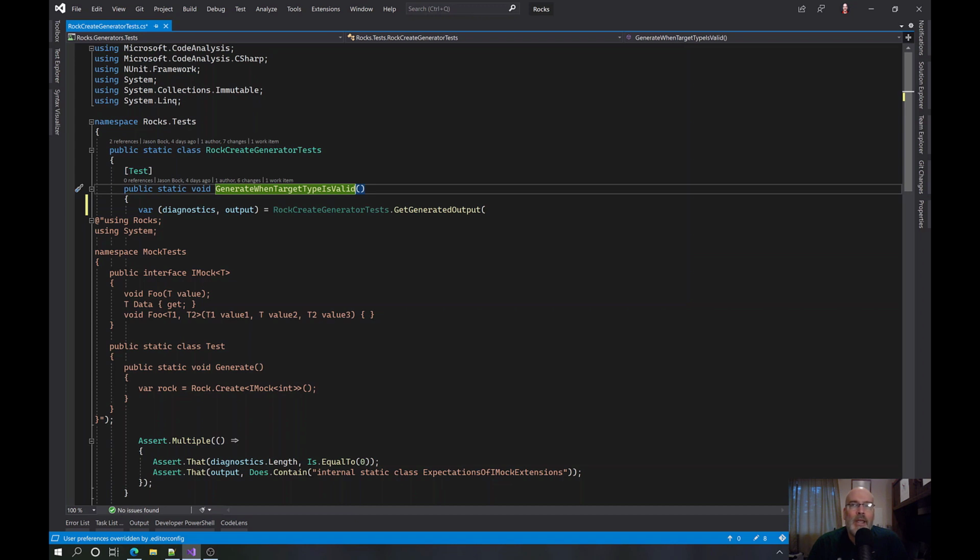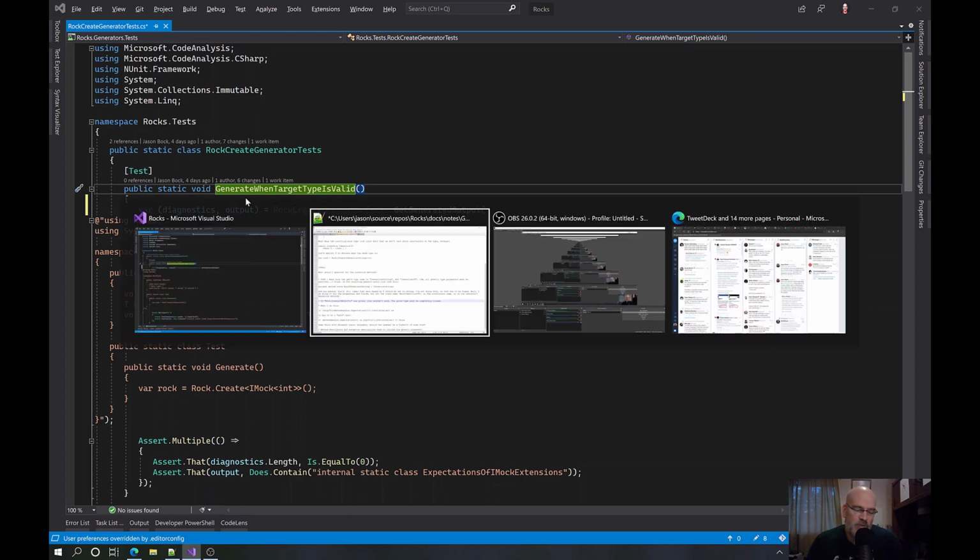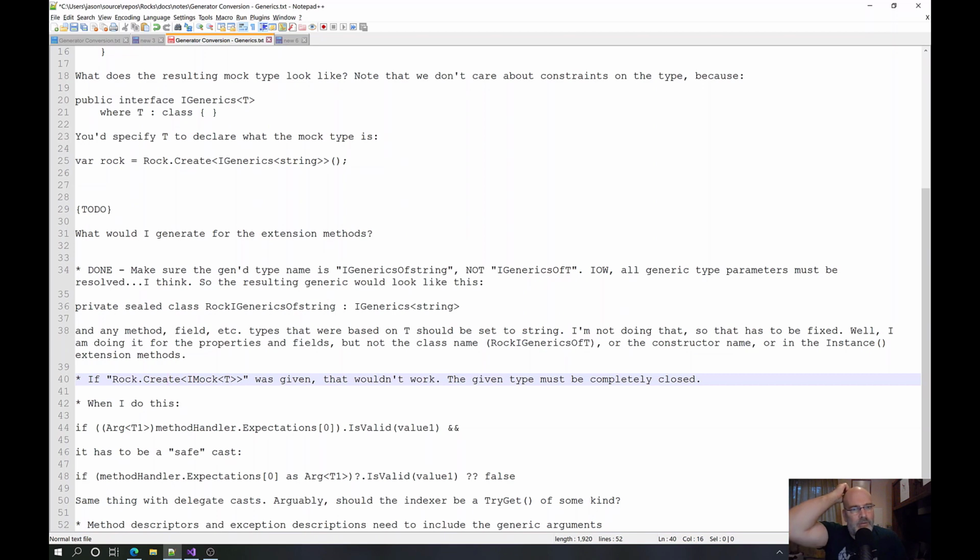But if you actually resolved it at some point as an instance, like those instance methods that I generate with the constructor, could I actually generate those with the open generics? And then when I create it, I just pass those in, and that's what you get back. And so again, that would actually be pretty simplistic. If I see that you have open generics, then just emit that type. So I'm kind of sort of talking myself out of this.